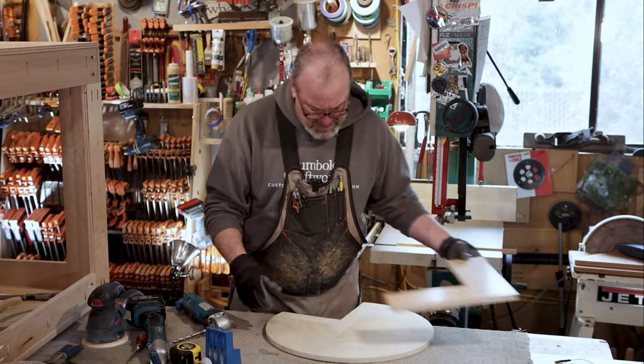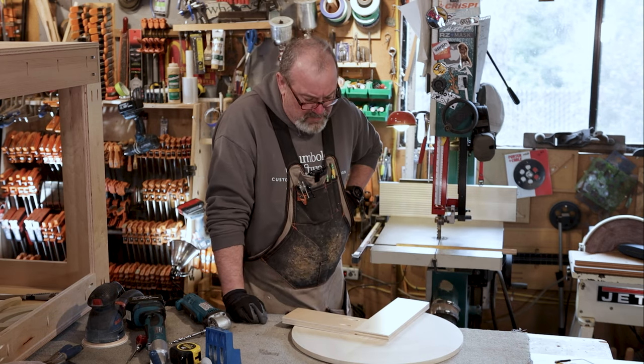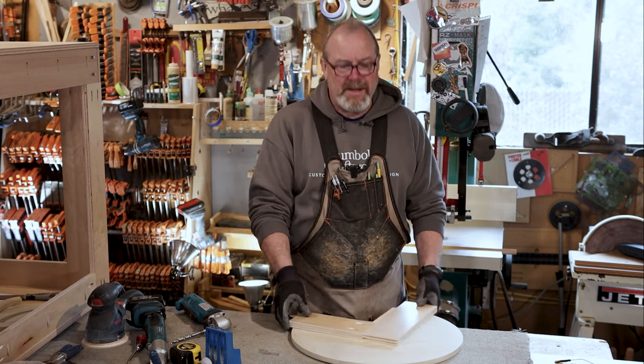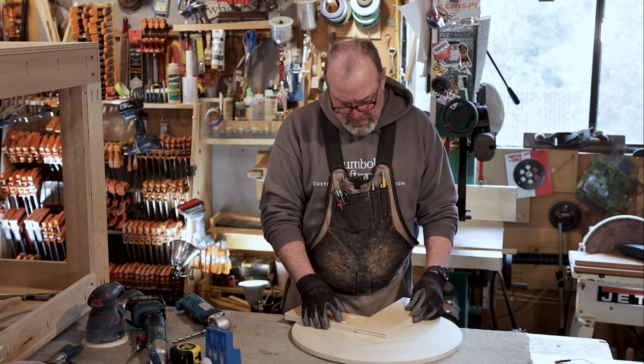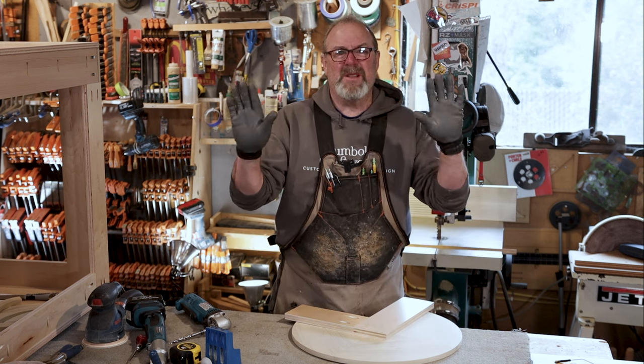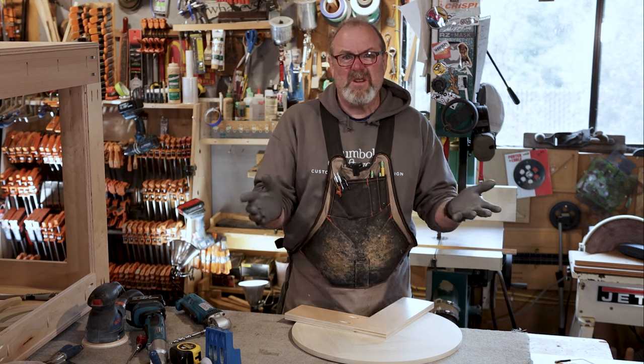How am I gonna hold these on there? I have no idea. Here's the thing, they both have to be exactly the same. And by just freestyling it on there and saying, oh, I can line it up to the line, might work for one, but it won't work for both, because then one's gonna be a little different than the other, since it'll be back farther or forward, just a little bit, right?